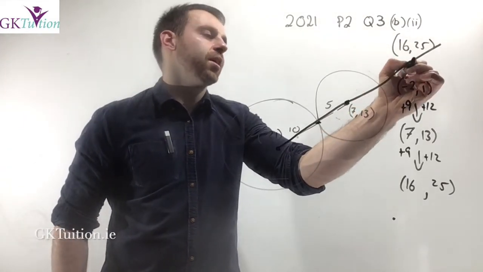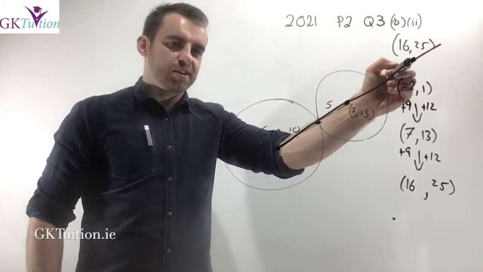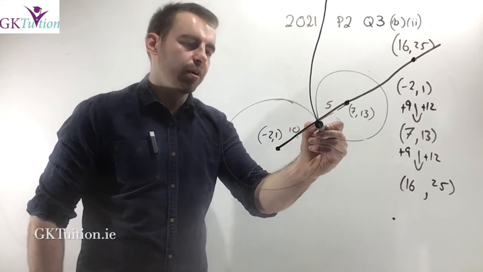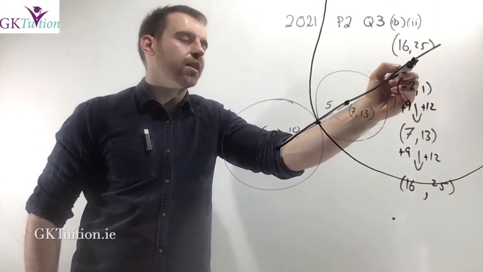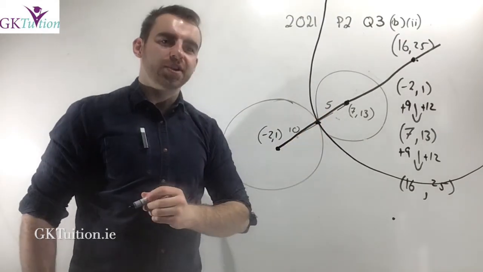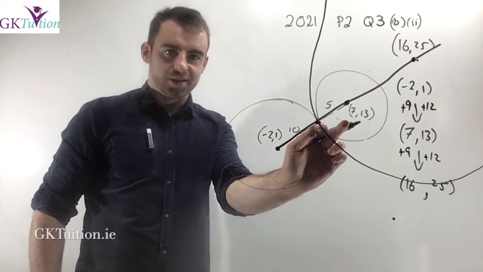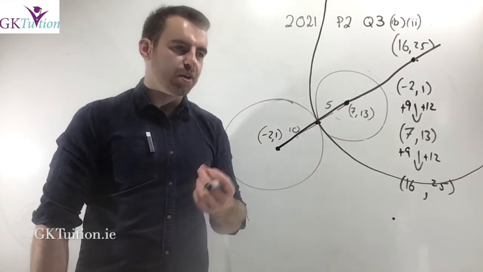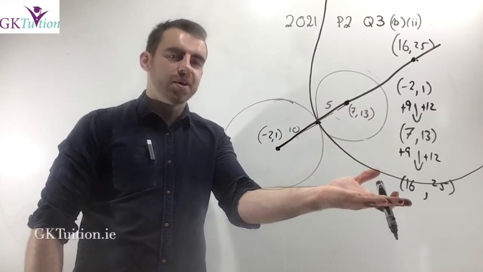Now, this answer satisfies the question. If the centre of a circle was 16, 25, I could draw a circle, an awful circle, but one that has 16, 25 as a centre and touches the circle C externally at the same point as the circle S did. Obviously, there are loads of different ways of doing that question. That's just the easiest one that I can see, because it's very simple arithmetic.